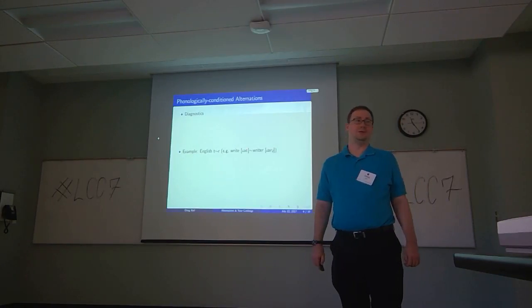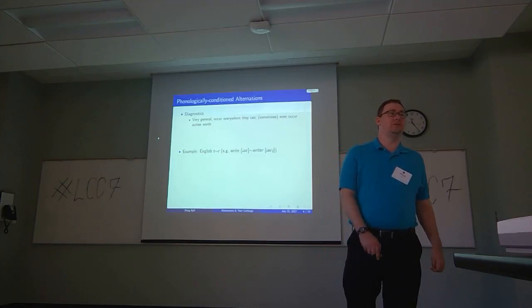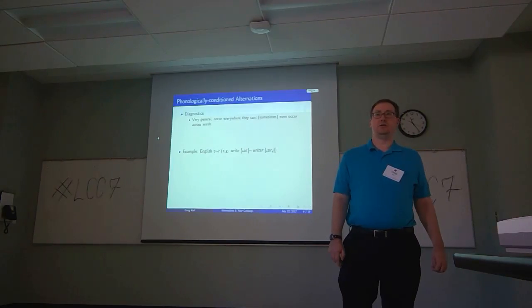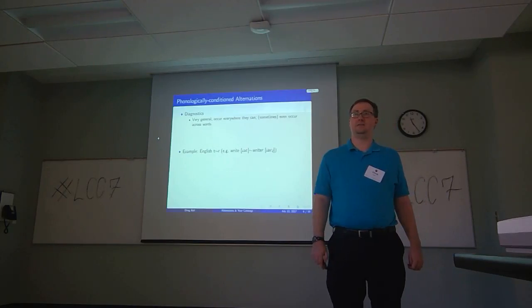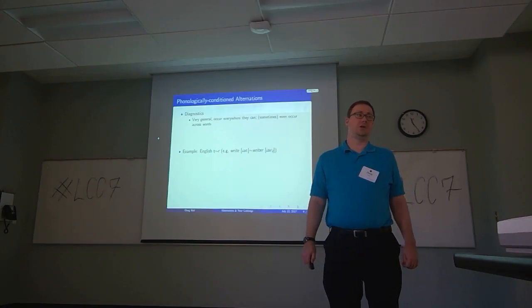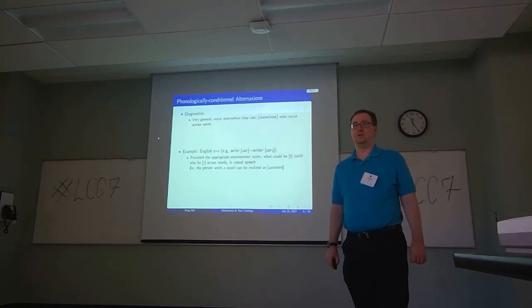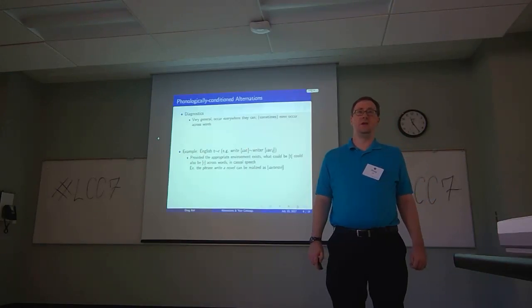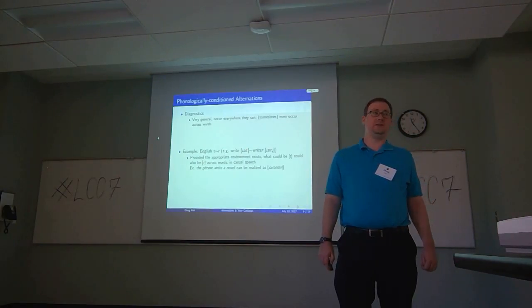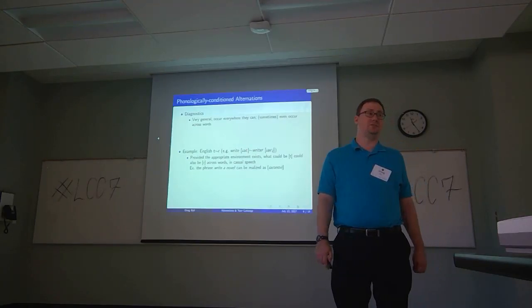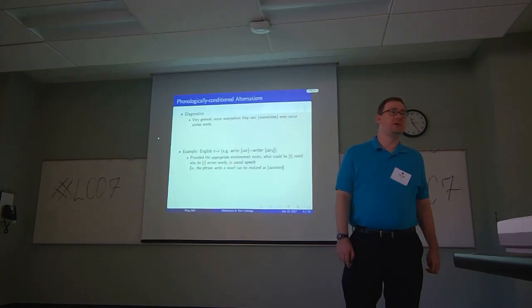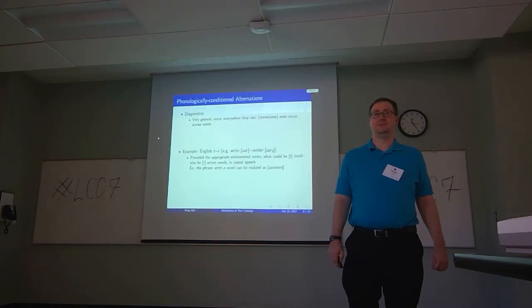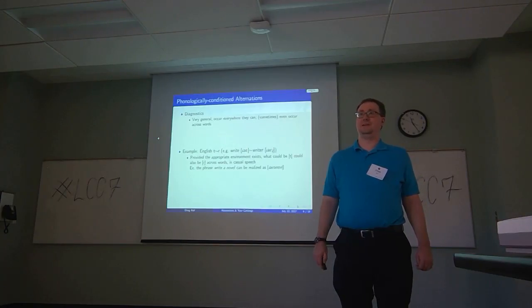So phonologically conditioned alternations are supposed to be very general and occur everywhere where they can. And in fact, at least some can occur across words. And lo and behold, if you have an appropriate environment in English, what could be a T could also be a tap, even across words, though this does seem to be restricted to certain kinds of registers. So notice you could say "write a novel," like I did, and notice it's not a T, it's not a glottalized T, it's not a glottal stop. It's in fact a tap.